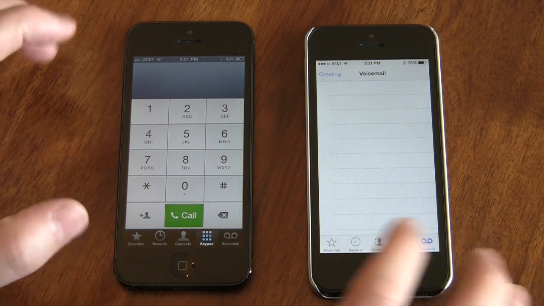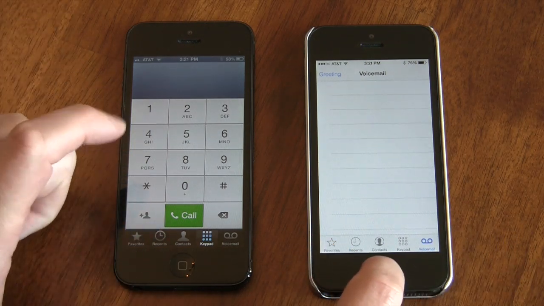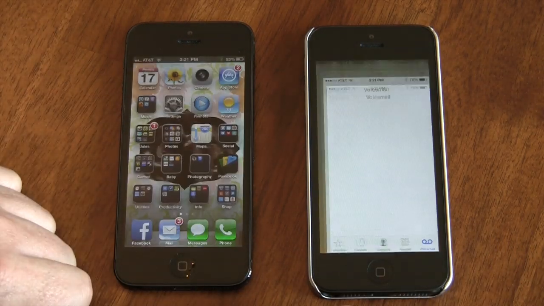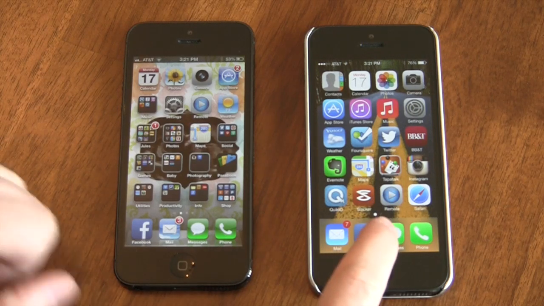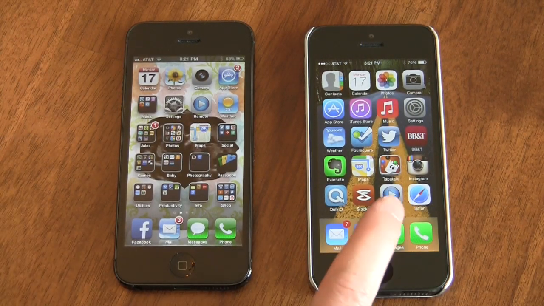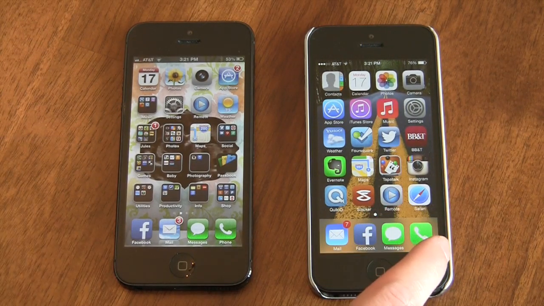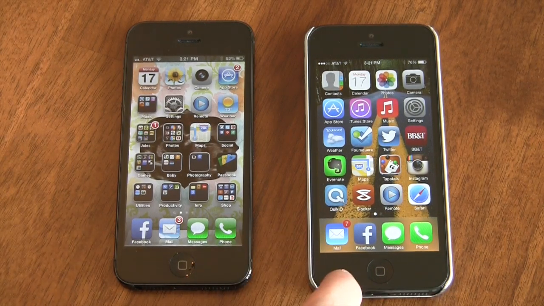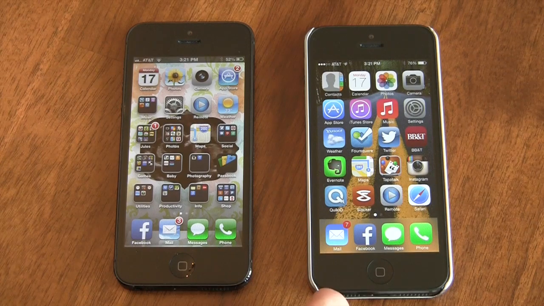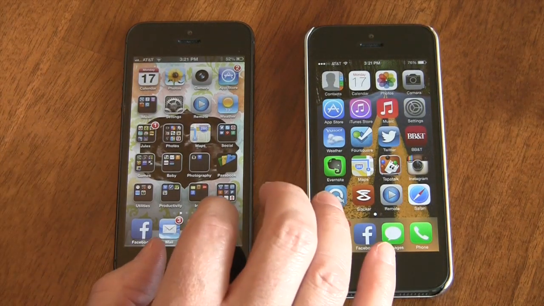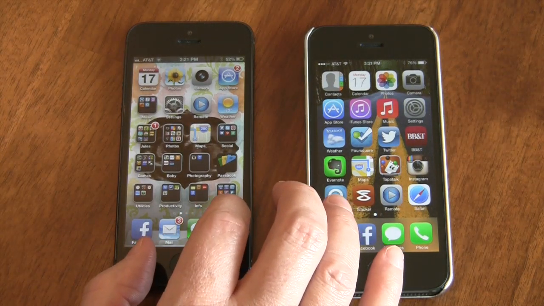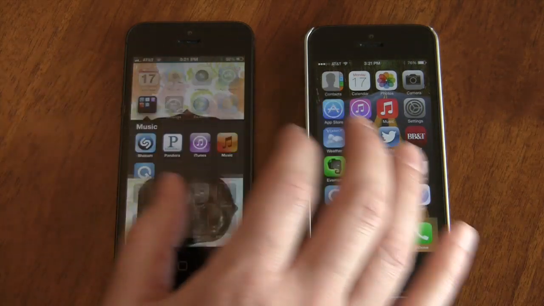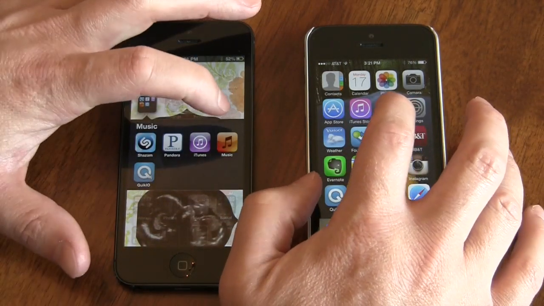Okay, so actually it seemed like it was a little bit quicker on iOS 6. Let's go back to the home page. So animation on iOS 7 is a bit slower from what I'm noticing than animation on iOS 6. So it's going to look inherently slower off the bat from that, but I don't necessarily think it is actually slower. Let's find her music app, here we go, and launch the two music apps and see how they fare.